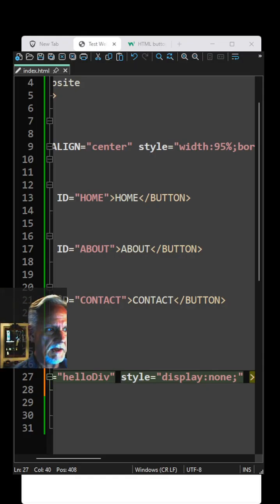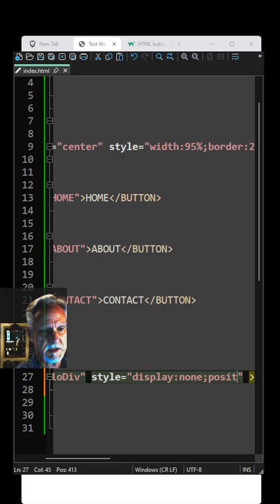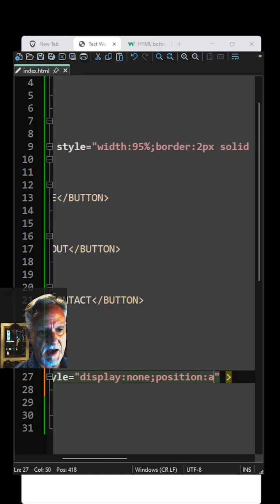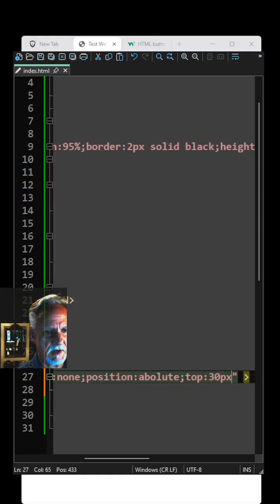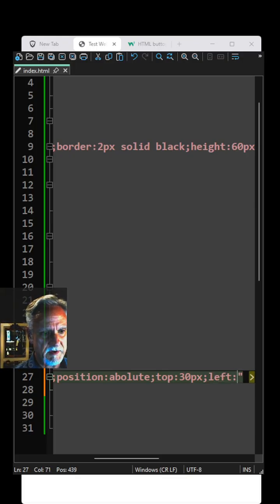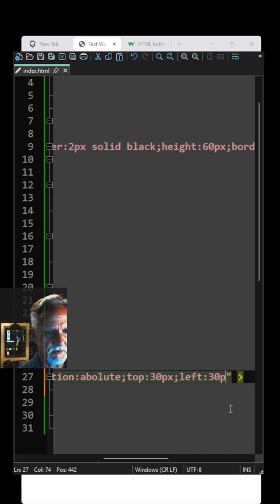All right, and then I want to position it absolute, and then I tell the browser where we're going to put this. So I want it to be 30 pixels from the top, and let's just do left 30 pixels.